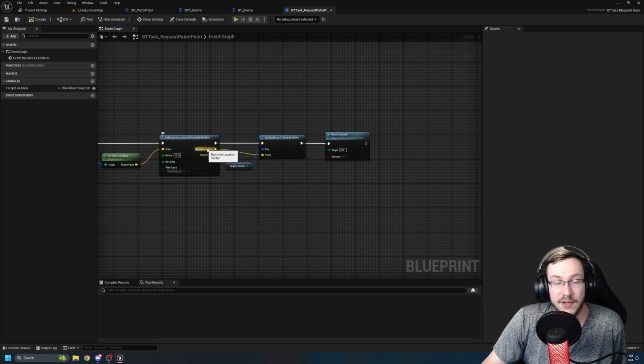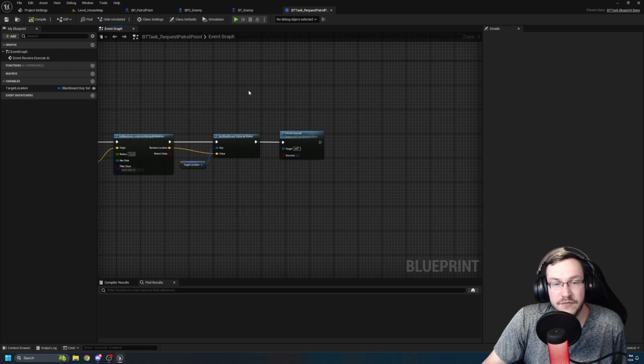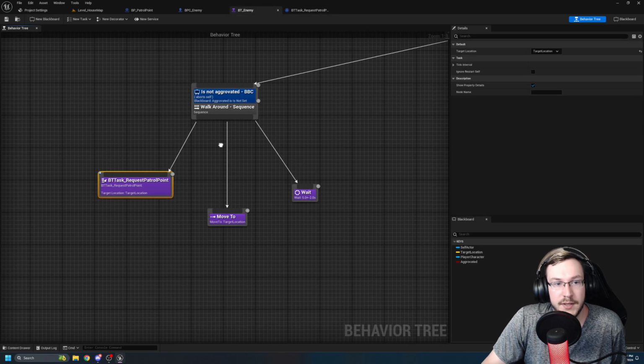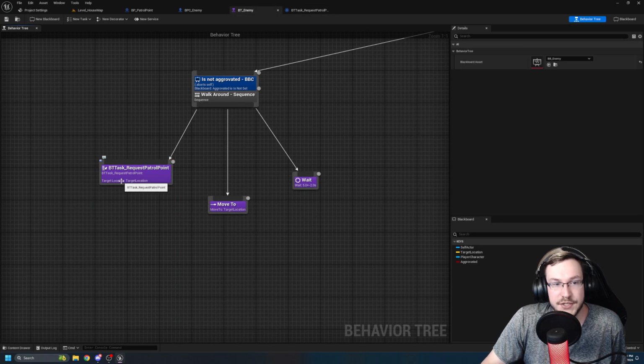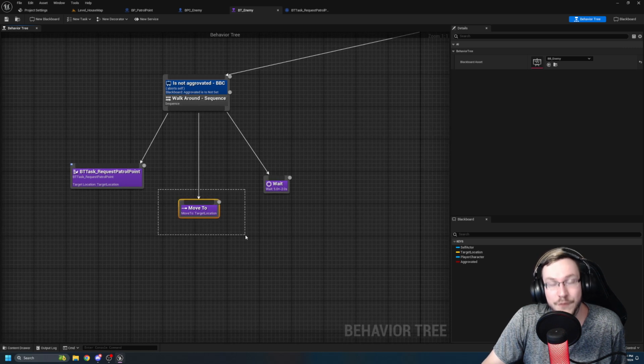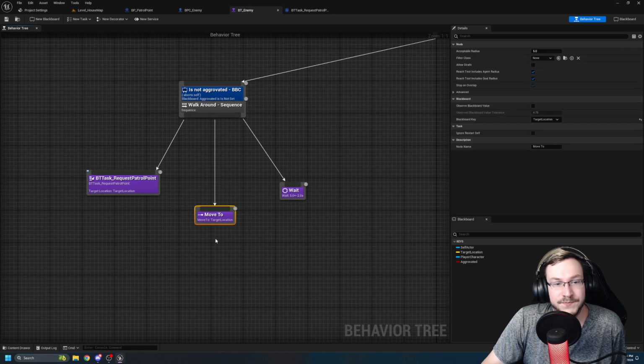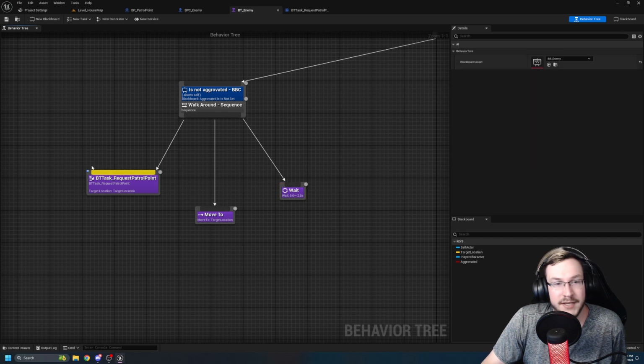We're setting that location as a vector on the blackboard, and we're finishing our execute. We're taking target location, setting it to target location, then we're moving to target location. We wait, and the whole process starts over. I hope this all makes sense.